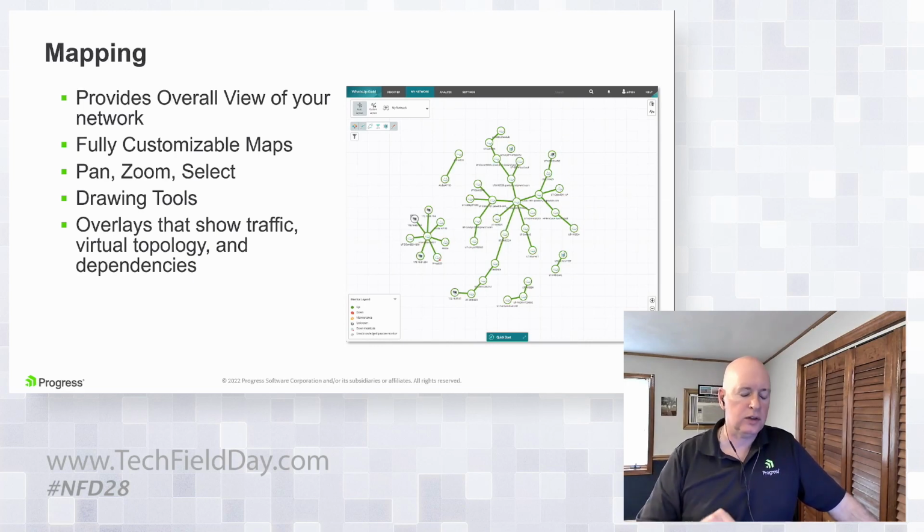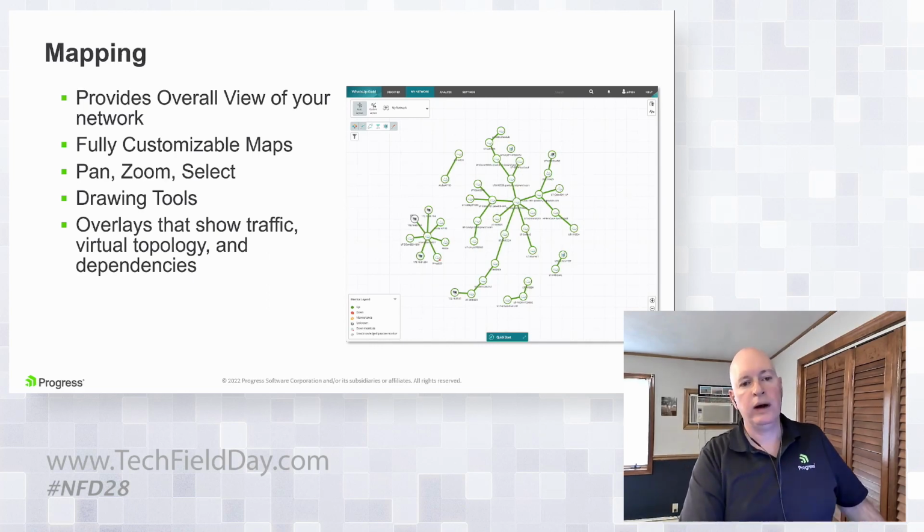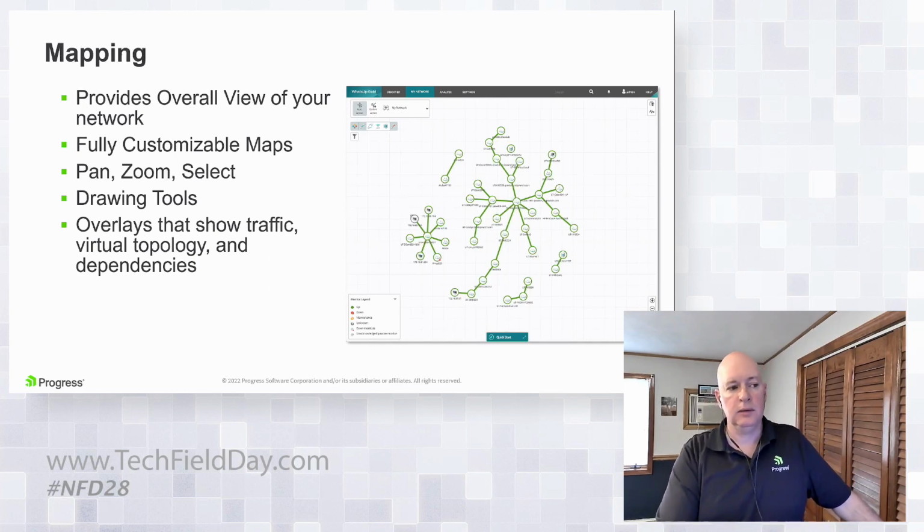The advantage of the custom maps is, from a diagnosis standpoint, it makes it very, very easy to look at this overall map and go, okay, I've got a wireless access point that's a problem. It's going to show me the wireless access point. I can click on it. It'll give me the serial number and tons of information about the access point. If I've added a tag, it might even tell me where it is.